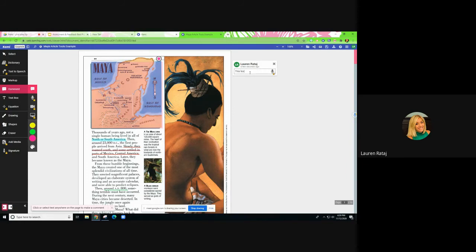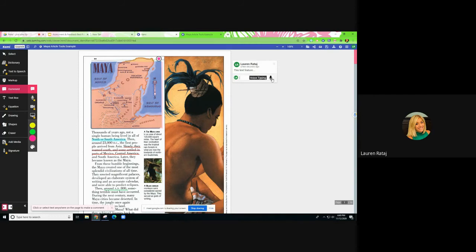So this text feature was helpful for me. So you can annotate there and you click off, as you can see. The student now has their comment. It's kind of like having a sticky note there to the side. But also, if they turn this in as a teacher, I could also see their thinking, as we'll talk about in a minute. But as you can see, we can leave a reply, so I can give the student feedback as well from here. As you can see also, when I do go to type, that lock button.